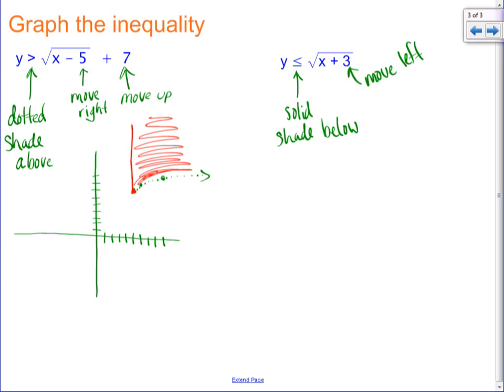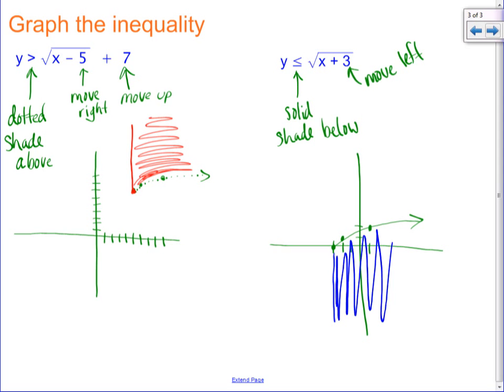Okay, so if we do this, we'll go left 3. It's the original size, so we're going to go up 1 over 1. And then our other one, it's a solid line, you told me. And we have to shade underneath, but we can't go beyond this line right here. Any questions?